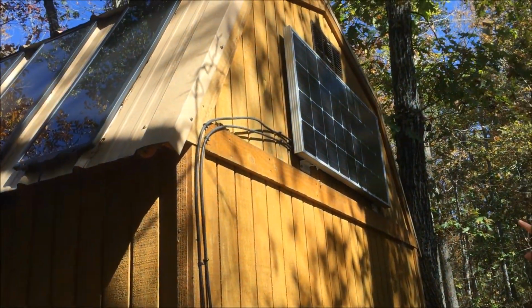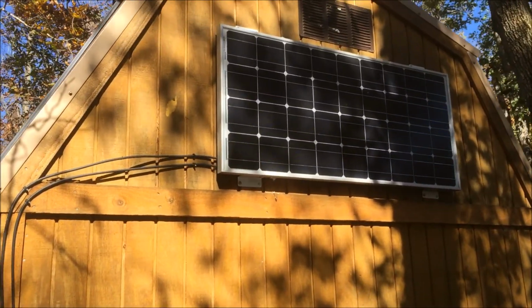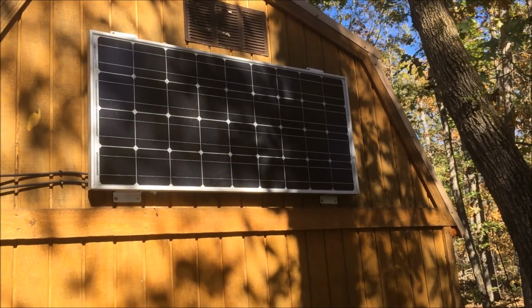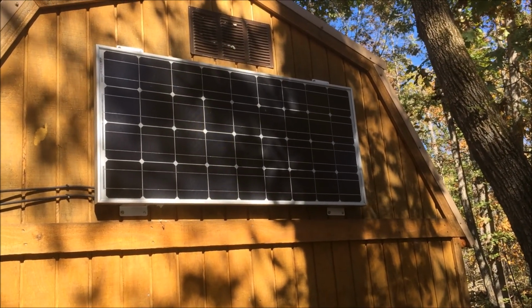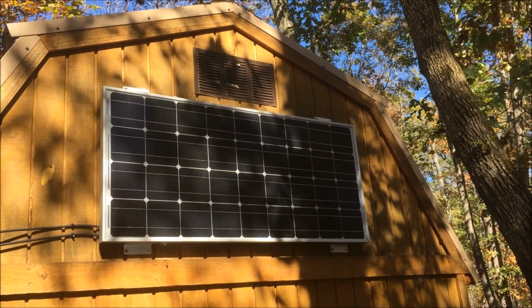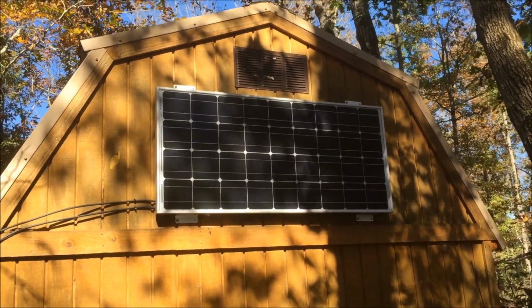and there's the Renogy panel. It's a little later in the afternoon, and as you can see, we're only getting some partial direct sunlight because of the trees. That's part of the reason why we didn't put it on the roof, is because it will just get too much shade.